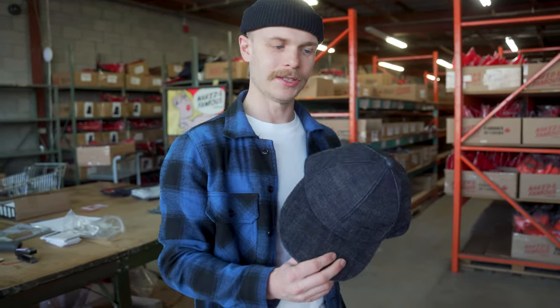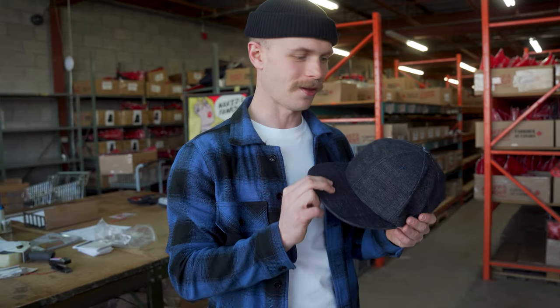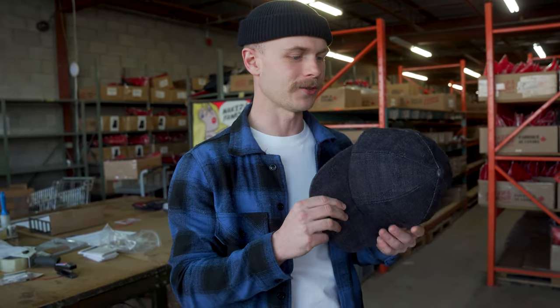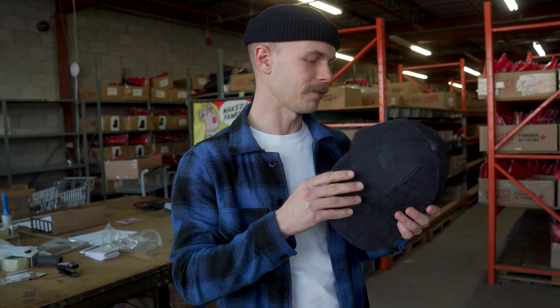Go check them out on the website. And also one little other note. If you have one of our denim hats and it's really faded and you're not using it or you just want to trade it in, please send us an email because I'd love to have a faded example of this to show off, to photograph, to show you guys in the video. So again, if you have one or even just send me some photos, I'd love to see a faded example of these hats. That'd be super cool.